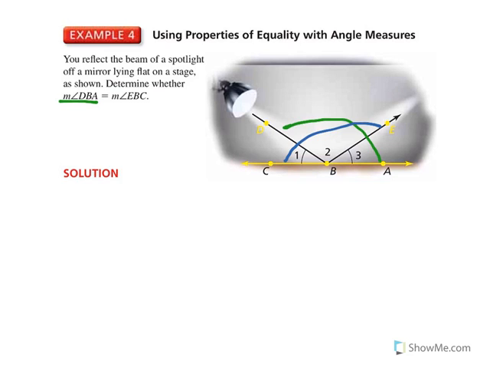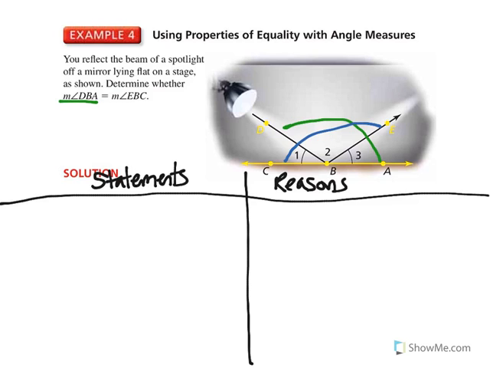Okay, so we're going to go through this and we need to do our T-chart again in order to show whether or not these are equal. So I have my statements and my reasons. So first, I'm only given a few things. I'm given this picture, so that's what I'm going to start with.